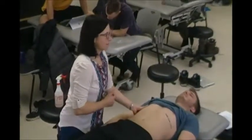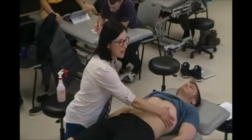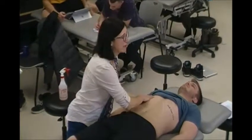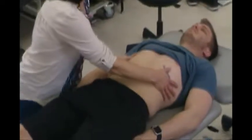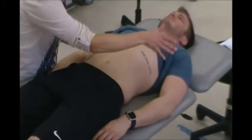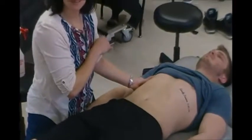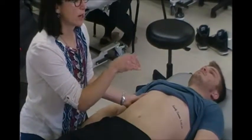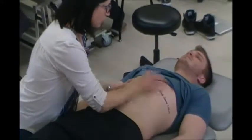So same thing here. If before we had our hands laterally, here I'm just going to have my hand on one side. That's primarily going to block. I could keep two hands on and I could facilitate with the other hand. I'm going to first just demonstrate it where I'm just blocking one side, and then the second one I'll demonstrate where I'm actually blocking and then facilitating. Okay? Okay. Let's go ahead and breathe in.